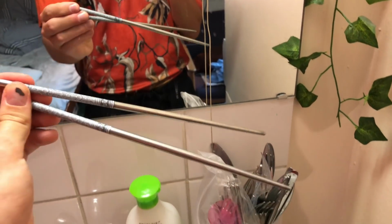These were a fantastic investment. These vines were meant to be part of my Tarzan costume for Halloween, but Amazon delivered them 2 days late. So now they're just some nice decor. They get mixed reactions. Some people are like, oh my God, it looks so cool. Look what you've done with the vines. And other people are like, why have you got fake vines around your mirror?